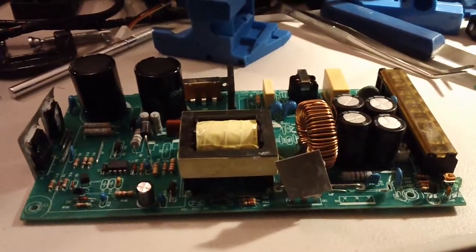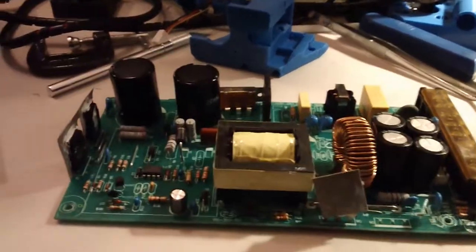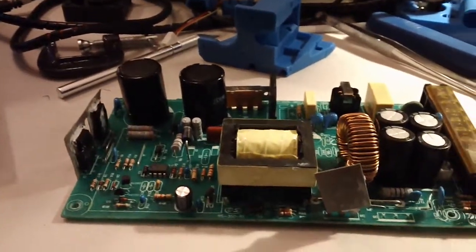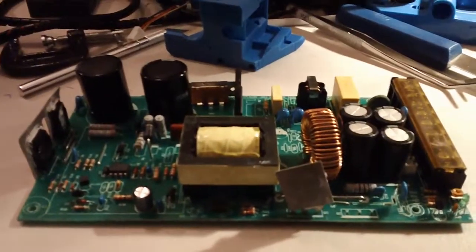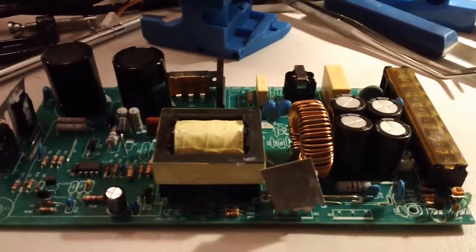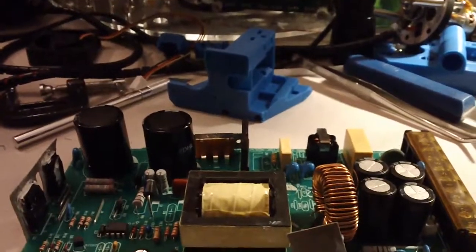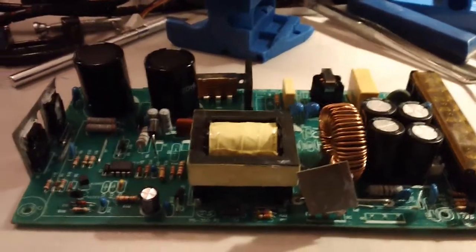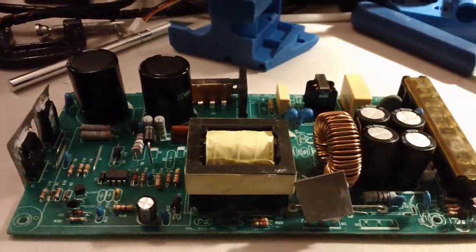I thought I'd take a quick video of something I do whenever I get new electronics in — usually electronics that aren't from a brand I'm familiar with. Sony or Samsung are really well-known electronics; you can generally trust they've been manufactured to some level of quality. They have big name brands behind them, and manufacturers wouldn't stay in business long if they made really junky electronics.